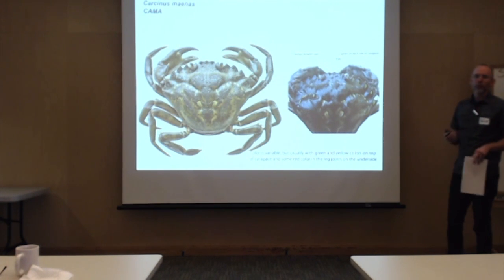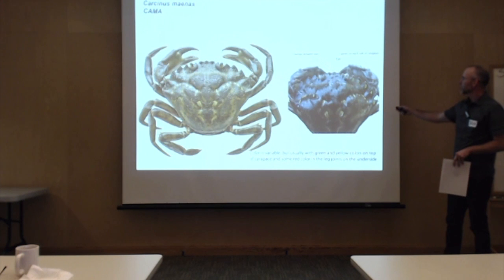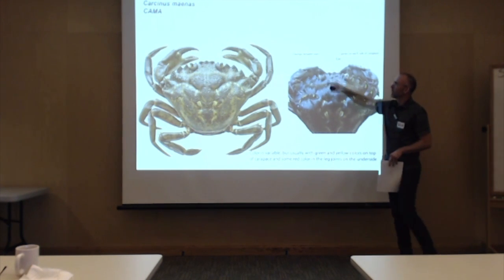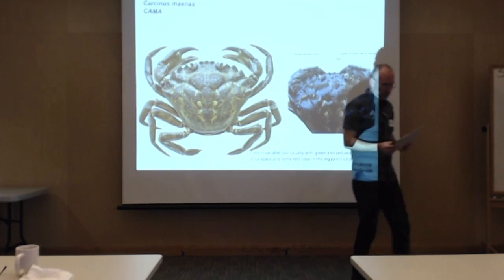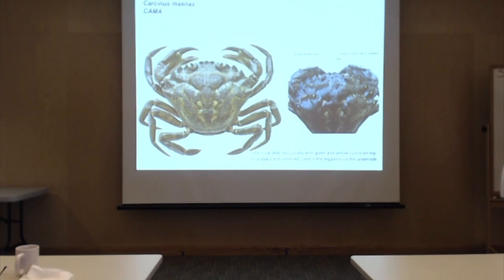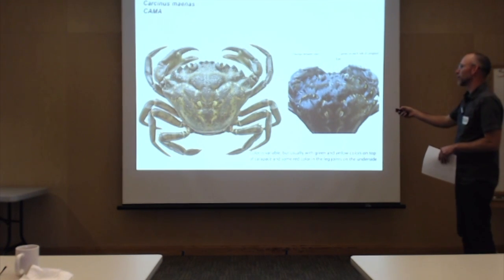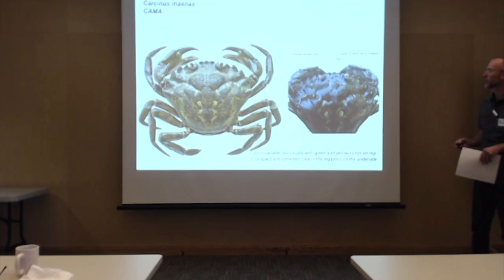Now, beyond the 5 marginal teeth, there's also 3 bumps between the eyes. So the rostrum has 3 bumps. 1, 2, 3. Okay? Other things that are, I think, valuable to know, the claws are not distinctly pointy or the dentition isn't extremely pronounced like a lot of our native crabs, so they're a little bit more, we think of them as a little bit more rounded than many of our native crabs. The walking legs are fairly nondescript.